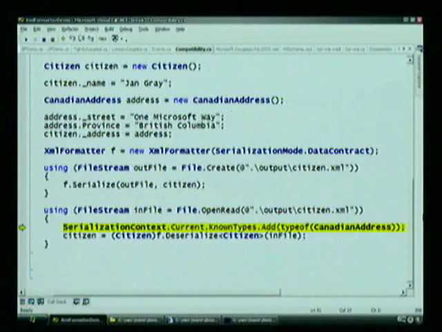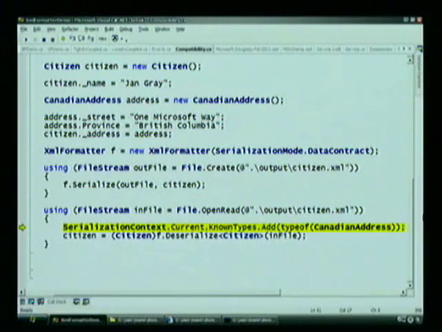Now I'm doing something very interesting. The XML formatter is very similar when it's in data contract or loosely coupled mode to the way that the XML serializer works. If you remember, the XML serializer didn't care about CLR type information. What it cared about was the QName, right? It cared about the QName that was on the wire and the QName that a particular type would project for itself. In loosely coupled mode for the XML formatter, it's the same sort of thing. We need to know the universe of types, right? The universe of types in which we know how to deserialize.